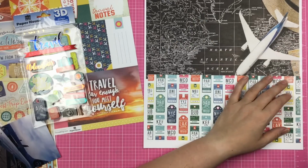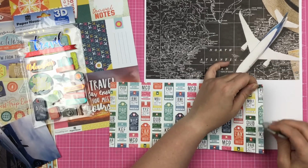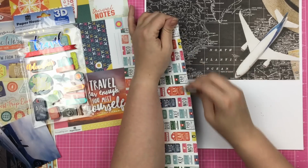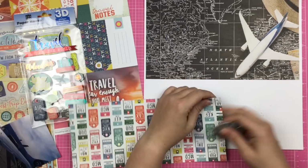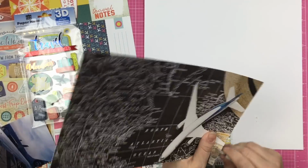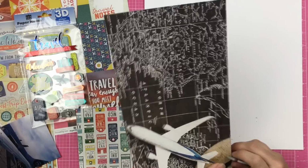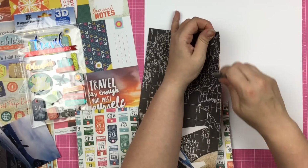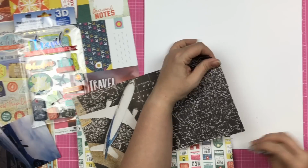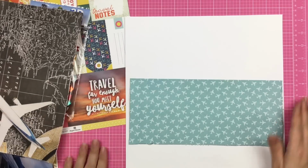So if you look at the paper now, you can see the pieces are cut off evenly. I'm using a distressor just to distress them up a little bit. I'm not exactly sure why. I'm kind of on a little distressed edge kick. Just gives it a little bit of different dimension to the paper, something a little bit different than inking the edges or outlining, which I also go through phases of. And I'm totally cool with this getting kind of messy and ripping into it a little bit more in some places, a little bit less on others. Like I said, totally cool.